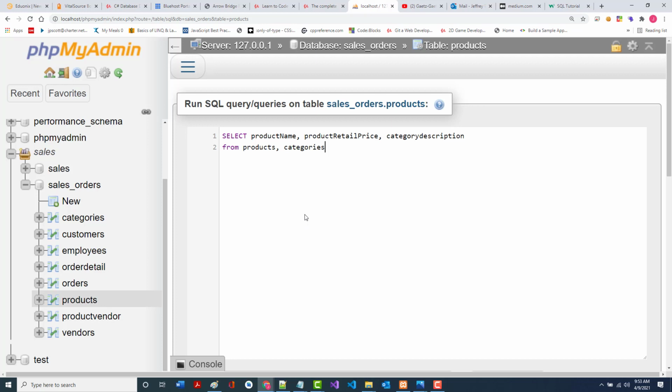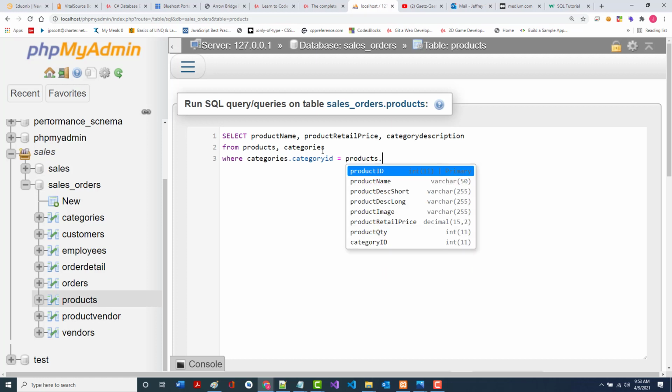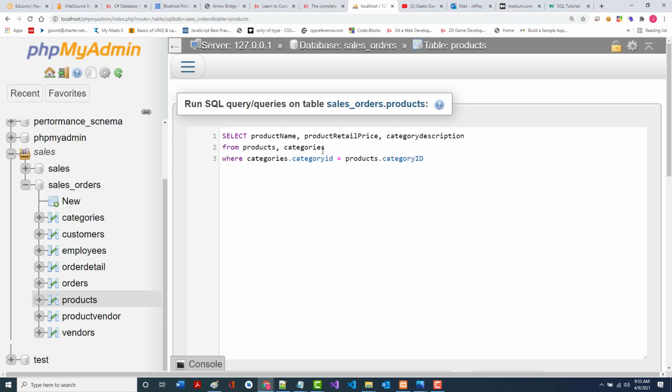Now, as we do this, we want to add this just like this, but we have to join those 2 tables together. So we have to say this, where categories dot category ID equals products dot category ID.